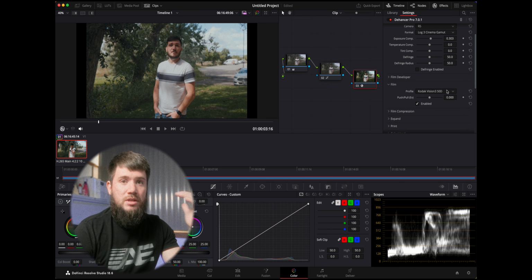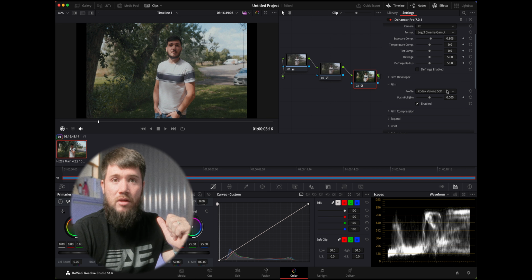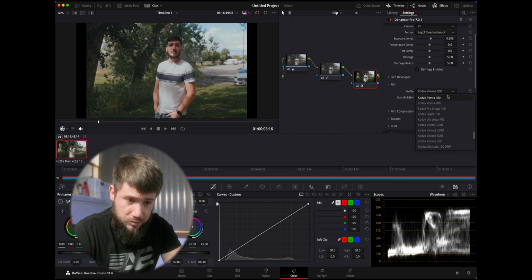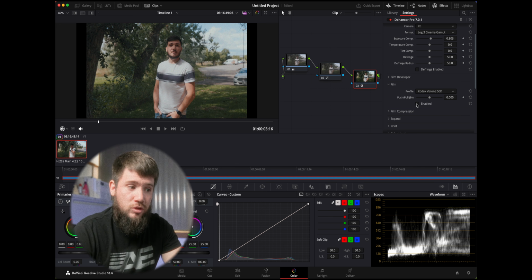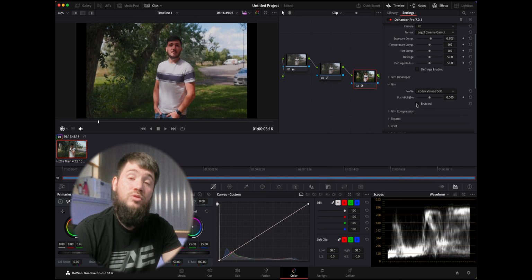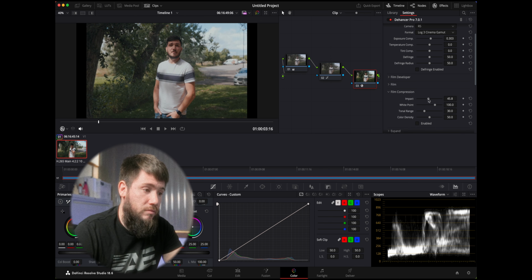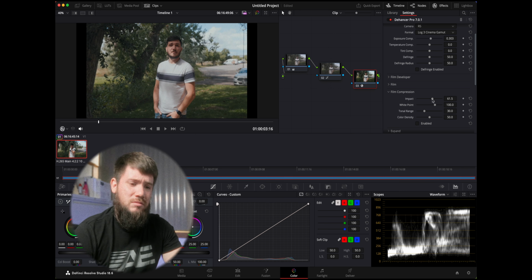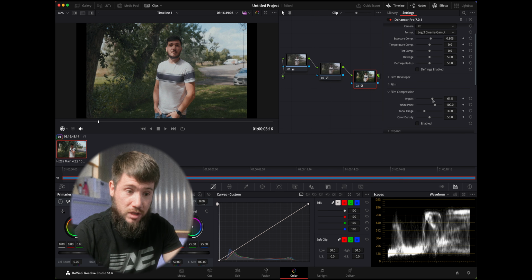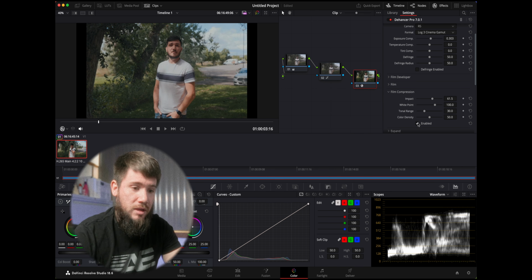But again, I saw plenty of guys do with the 500D outside, and they just put that. But let's do the 50D, and you have to always click on this enable, because if you don't do that, it's not gonna give you that effect. So don't forget, in each tab you have to click enable. So we go to film compression, and this is how bad it's gonna affect your footage. You can just remove everything, but I see the best way is around 60-65%, I assume. And then you click enable.